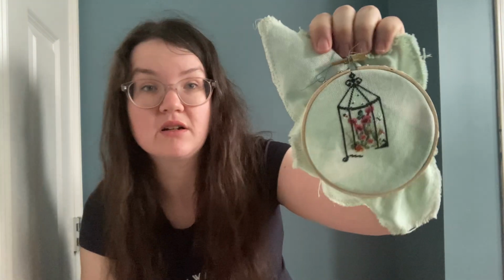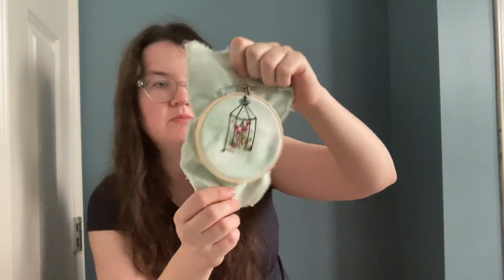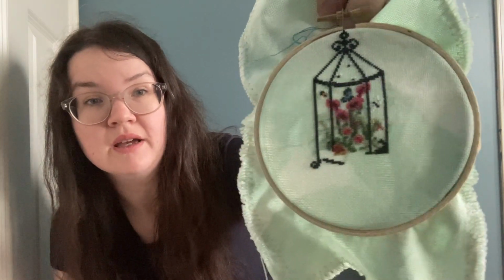It's aspirational. I did do a little bit of work on my one WIP Go. This is my January WIP Go, which was the Carnivorous Terrarium. This is a piece of 28 count I dyed myself, and I'm stitching it one over one. And it is very close to being done. I think I have like 400 stitches left in it. I was a bit ambitious with the size of some of my smalls, as it were. I think if I hadn't stitched this one over one, I would have already been done. But the one over one stitching is taking a little bit more energy than I anticipated. So that's the only one I've really worked on.